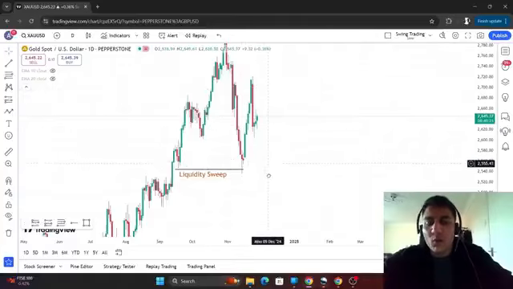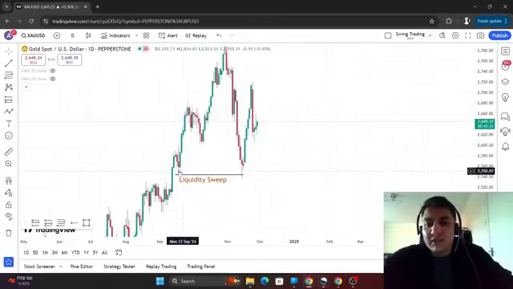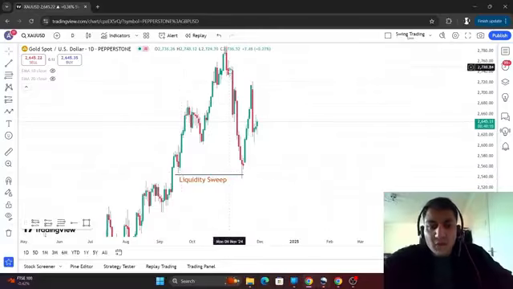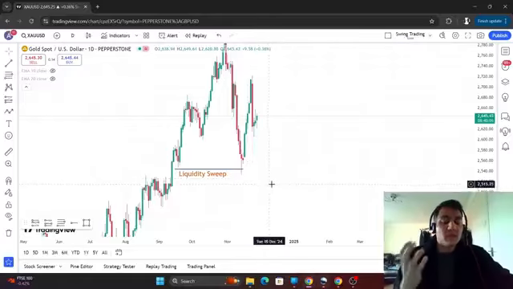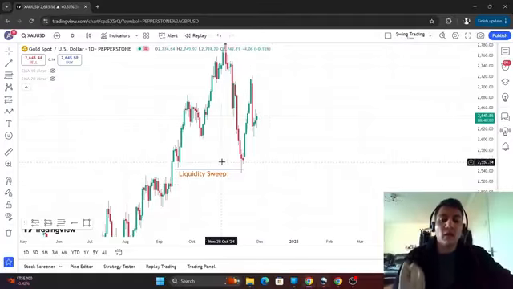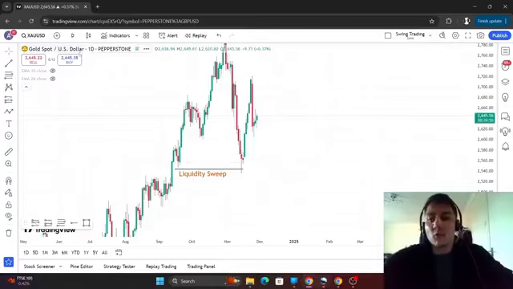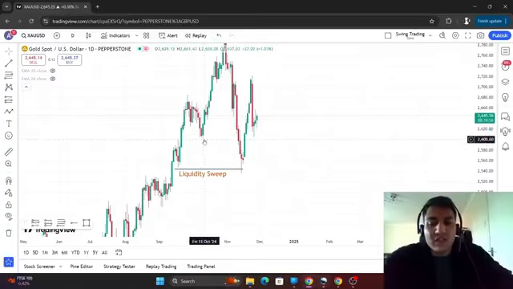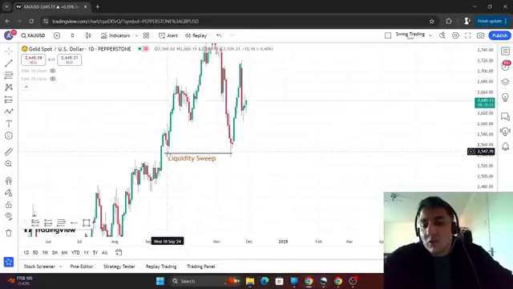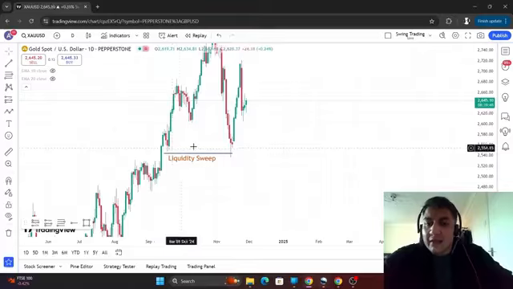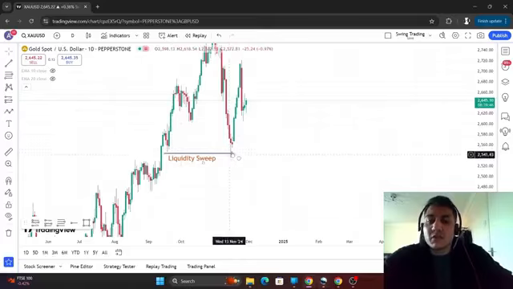And what that does is, because we know there's billions of dollars worth of stop loss orders there, smart money gets to take the other side of it, right? Because they need to buy. If smart money wants to buy, remember they're buying with billions of dollars, not with $1,000. They need someone who's going to sell billions of dollars worth of gold. Now, we're in a bull market, so there's really no one selling billions of dollars worth of gold. But at the stop loss, because they bought it, it's going to force them to sell it to get out, and that allows smart money to buy it from them cheap, right?